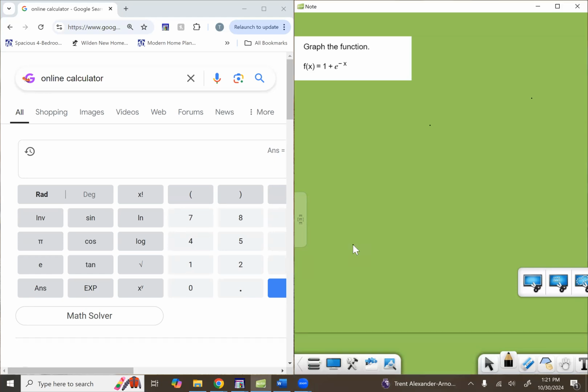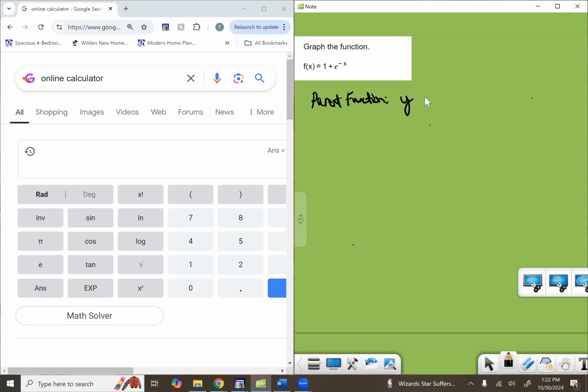All right, let's go ahead and take a look at this problem number 8. There's a lot of ways to get this done. Knowing what most of your homework looks like, I'm going to choose to do it by using transformations. So we want to look at what our parent function is going to be.